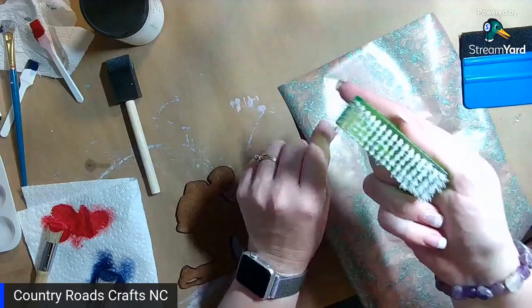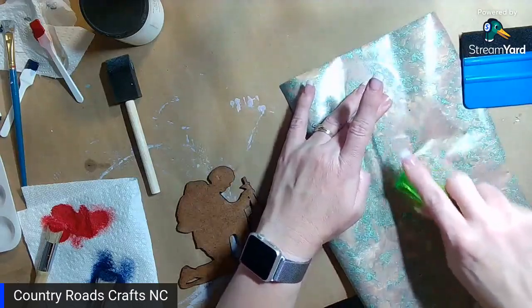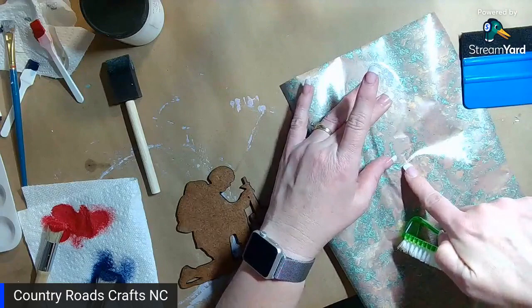It's awesome. I got another one. It's awesome to put this down and make sure it's in the cracks good. And it's got a bubble right there. You guys see that right there? I'm going to fix that.